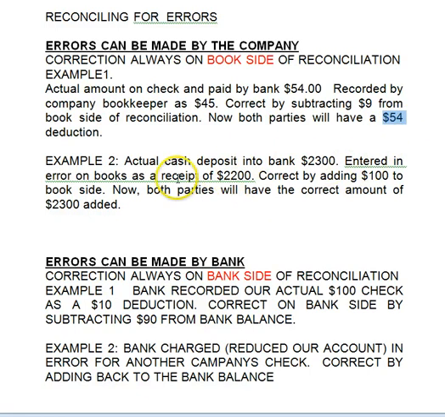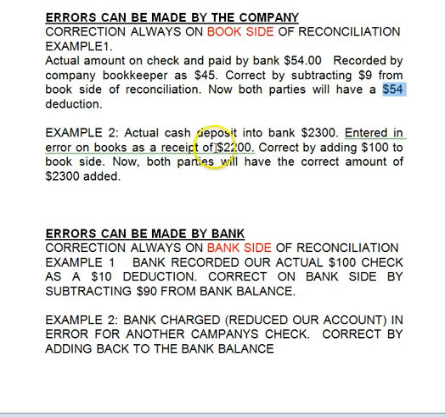Okay? Second example is that I'll throw a deposit in here. And the deposit, we actually counted up the money, today, the day's register receipts. We got $2,300 in our pocket, okay, ready to take to the bank. So we took it to the bank. We made the deposit. The bank credited our account. Okay, when the bank gets money from us, they credit our account for $2,300. But we screwed up when we recorded our debit to cash for the day's receipts. Somehow they made an error and recorded only $2,200.